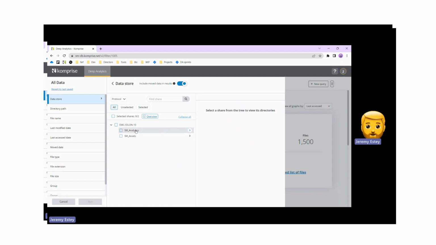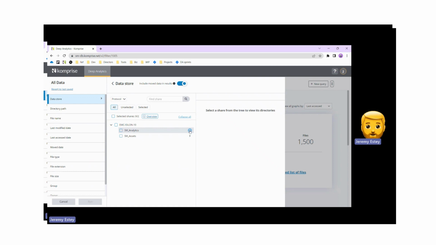In this demo, I'm a data analyst who's been granted access to these two shares so that I can prescribe a data set for IT to further analyze. The end goal might be transparent tiering to save costs, archiving to comply with regulations, copying to targets for special operations, or generating some of our new Komprise reports to delve deeper into this data set. But all I need to do here is define the data set.